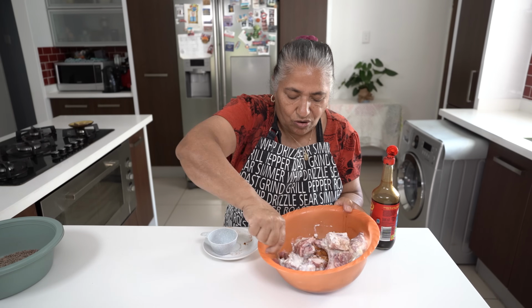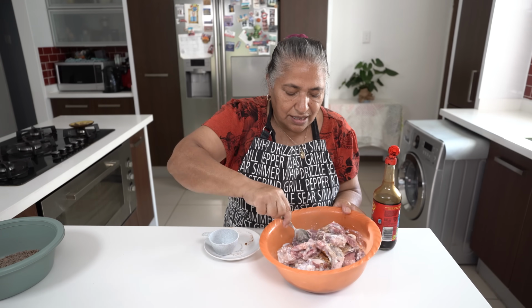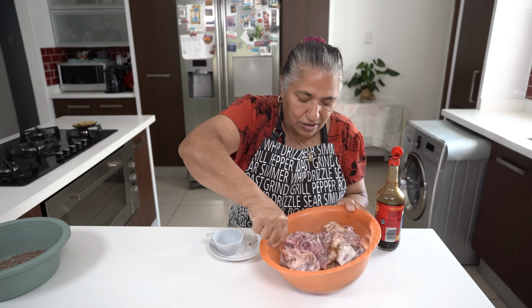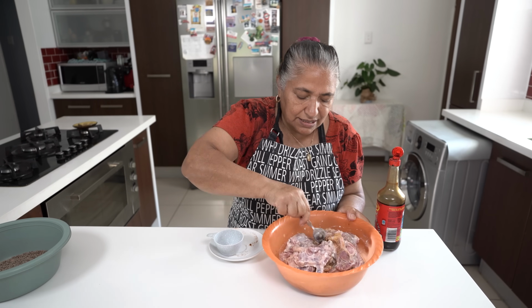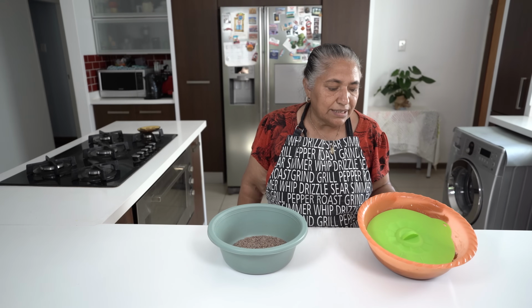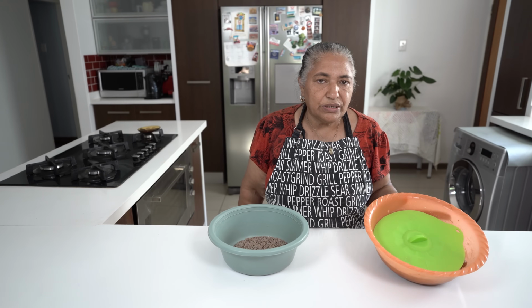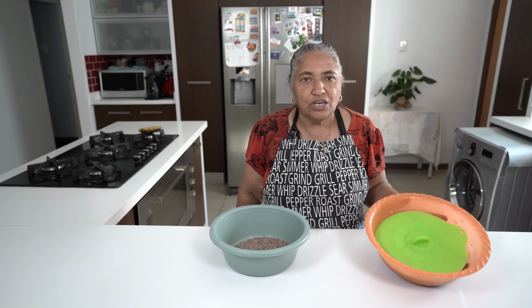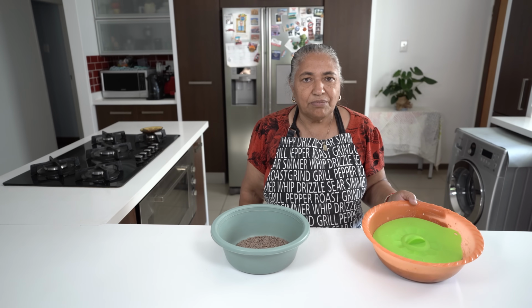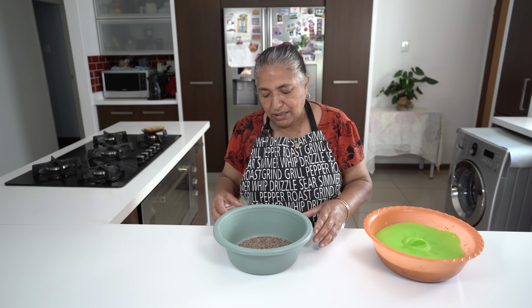And then I'll stir all this together. I'll cover this meat and keep it in our fridge overnight. Okay, now that I've marinated my meat, I will keep this to rest in the fridge overnight, and I'll prepare the mutton biryani tomorrow.